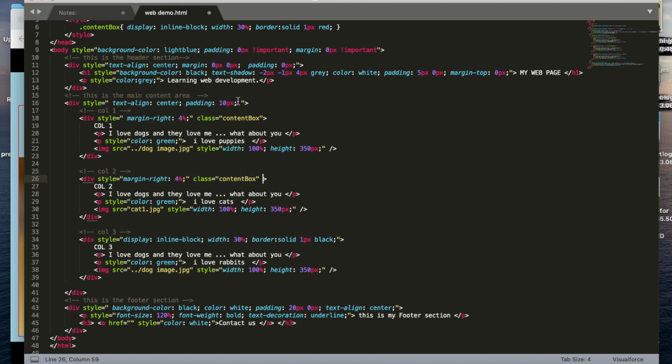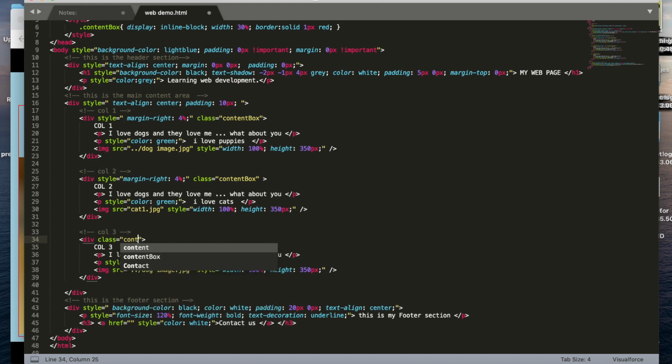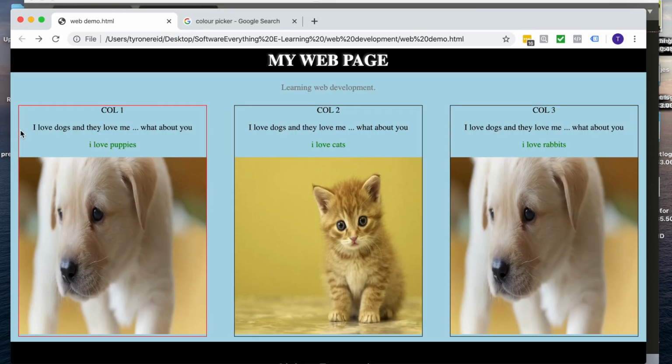Capitalization as well is all the same. And we can remove the whole styling for this because there was no 30%. Remember, there was no 4% for the margin right. So we just remove this whole thing. Say class equals content box. Click save.